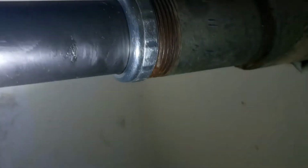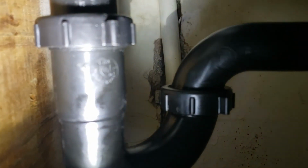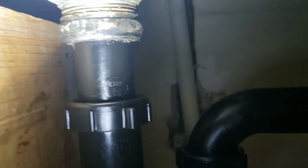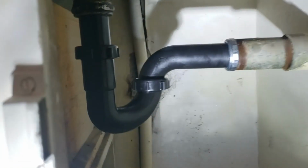So the sink has standing water in it right now. It's draining very slowly, so you have a drainage issue as well. But it's a good test against the components. No water's leaking out. The main thing we're looking at right here is leaking out at that point, so no water dripping there. These are pretty bulletproof as far as the nuts, so those typically no trouble. And then of course leaking at this nut. Everything is dry right now. Outside of that, this installation is done.